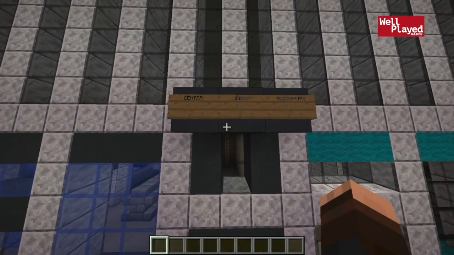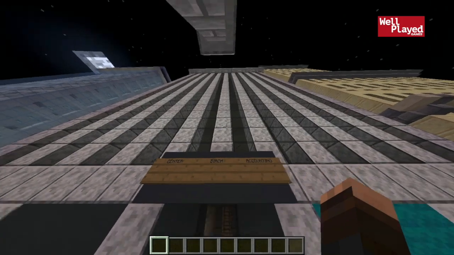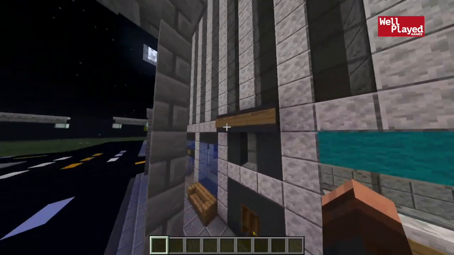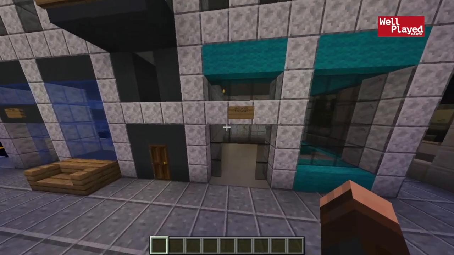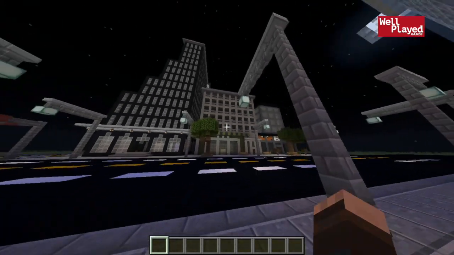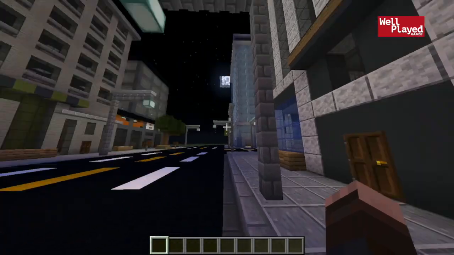This is the Center Birch accounting firm, I guess, it's in this building. I forgot I named it. So I'm going to be trying to come up with some clever names and stuff throughout the city. The currency exchange just down here in case you've got to change your currency. What else is new? I'm kind of going a little bit out of order.